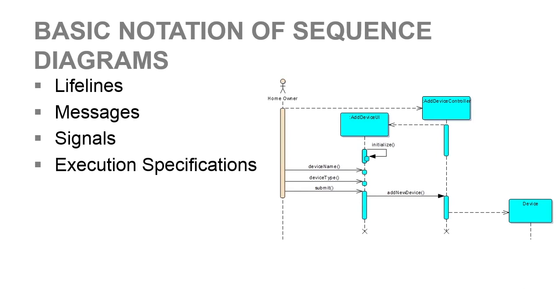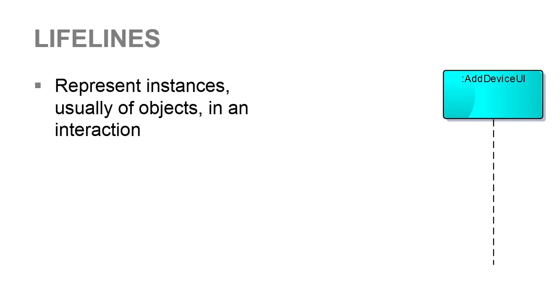In this movie, we'll look at how you draw a basic sequence diagram. The things that you need in order to create a sequence diagram are lifelines, messages, and executions. We'll include signals as well here to explain how they differ from messages. Sequence diagrams are one of the types of diagram in UML that you can use to model interactions.